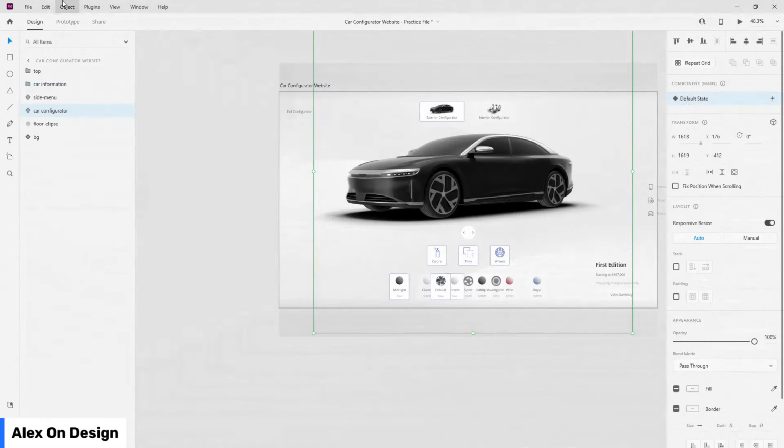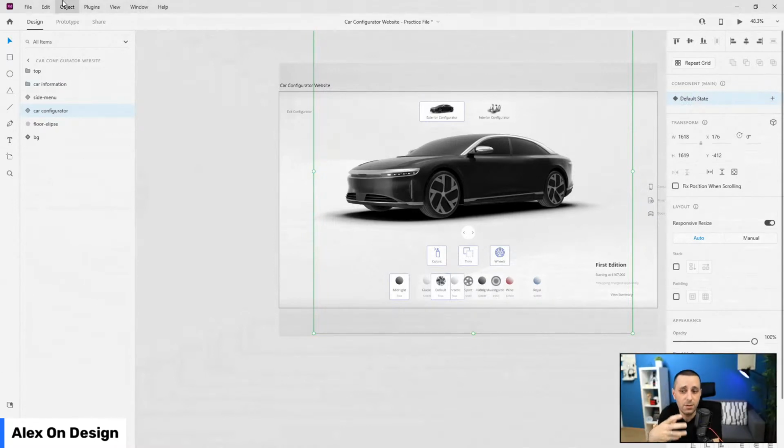So now we have this massive default state and this main component, and we have all of these components with their component states. This is what's called nesting of components. So basically when you have components inside of components, you can do this as many times as you want. But obviously here we are going to have to make a few changes to these, because you saw how many of these appear out of nowhere, because all of them are at their default states. So we are going to deal with them in just a second.